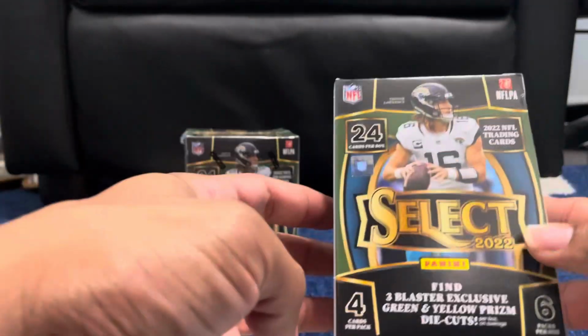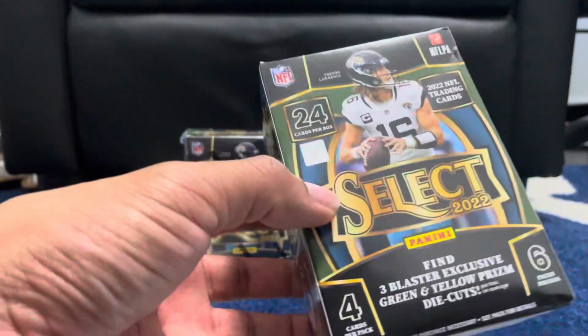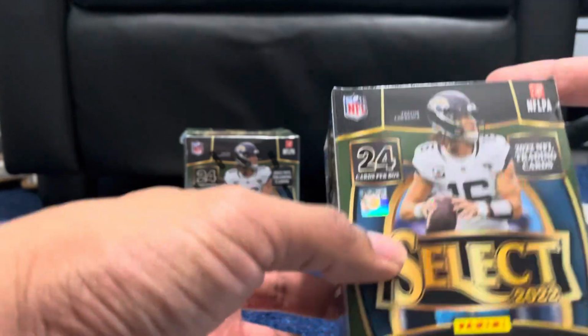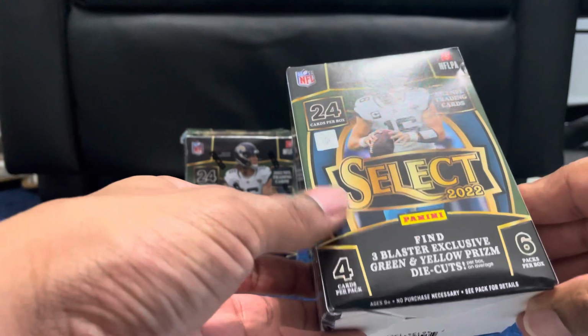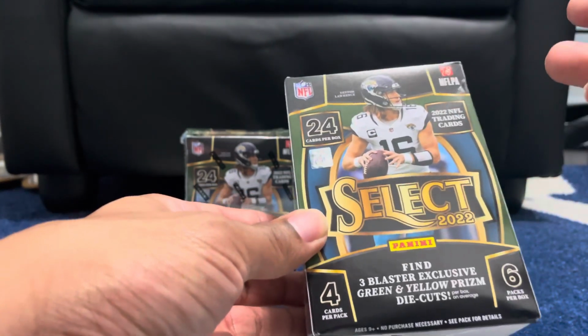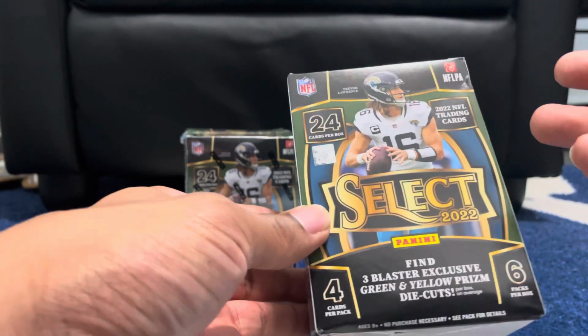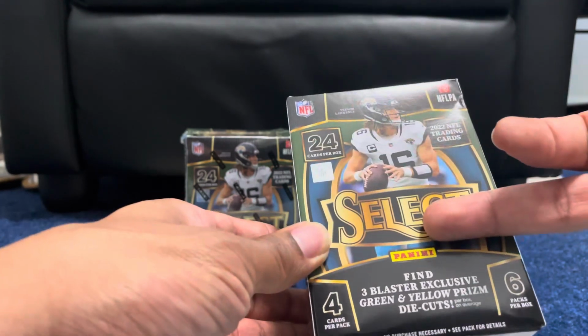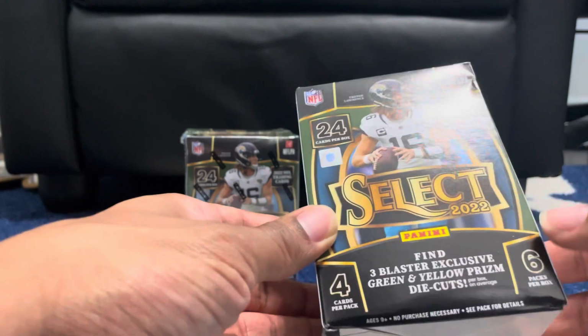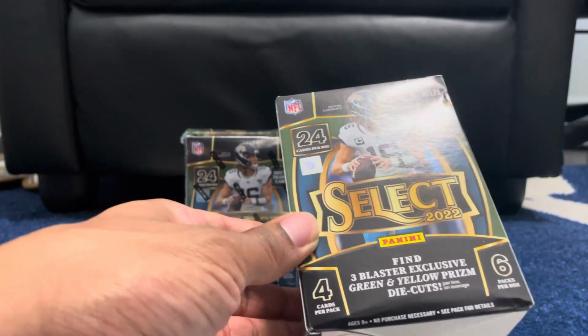So, of course, we've been over this product before. Like I said, these green ones came from Target. The red ones come from Walmart. But let's do a quick informal part for those who aren't familiar with this product that has been out for a minute. There are 24 cards per box, 4 cards per pack, and 6 packs per box. You get 3 Blaster exclusive green and yellow prism die cuts.